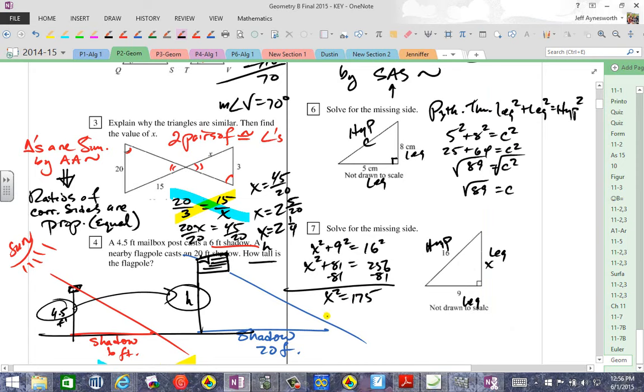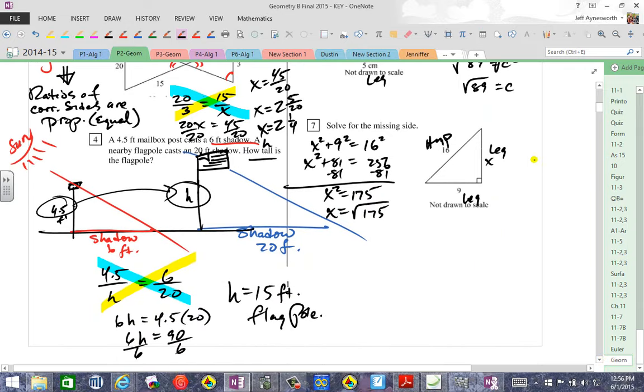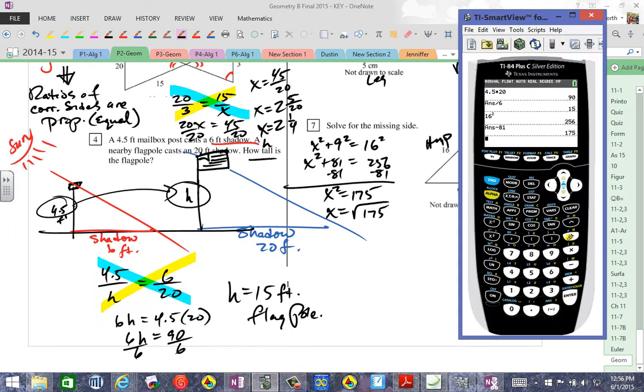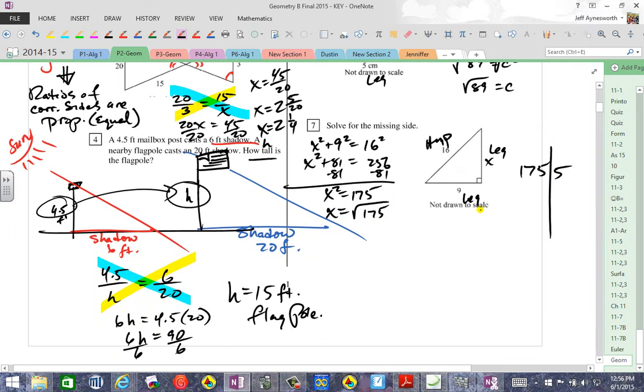175. Square root. So you get the square root of 175, but that needs to be simplified. So let's take 175 over here, divided by 5. If you don't know what that is, just go divided by 5, and you get 35. Divided by 5, you get 7. Divided by 7, you get 1. So my factors are 7 and 25. 7 times 25 is 175. So the square root of 25 times the square root of 7 gives you 5 rad 7. Okay, not negative, not plus or minus, because this leg can't be negative. Distance is always positive. That's the way it goes. Okay, there's the first 7.